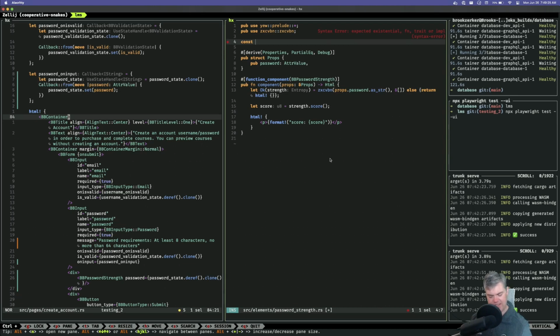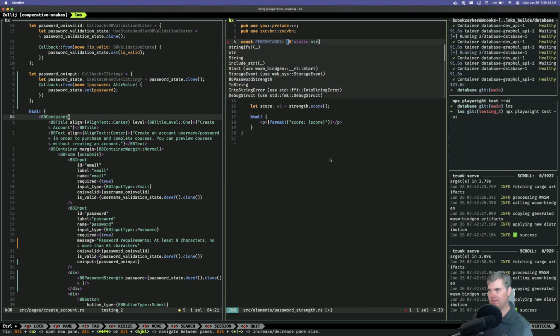These are going to be the percentages, which is going to be an array of static strs.